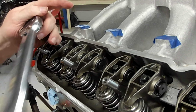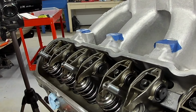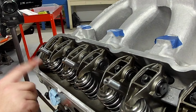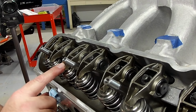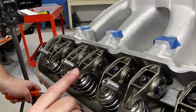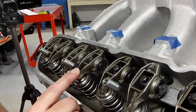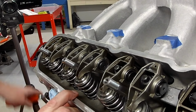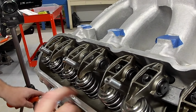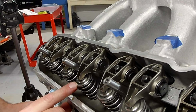Now, I'm going to go ahead and torque this down, and if you remember, I did not torque the intake one down, so I'm going to go ahead and cycle through and get it back on the exhaust starting to open, and then I'll torque my intake. But as I rotate, I want you to pay attention to the other cylinders. So right now, I'm going to look for the exhaust on number 3 to start moving, and as soon as it starts moving down, it would be the same as cylinder 1 was. So as soon as you see movement on the valve itself, which should be coming up right now, there it is, you would be able to set the intake on number 3 already.